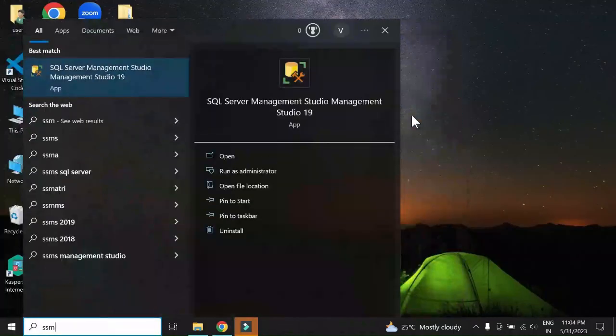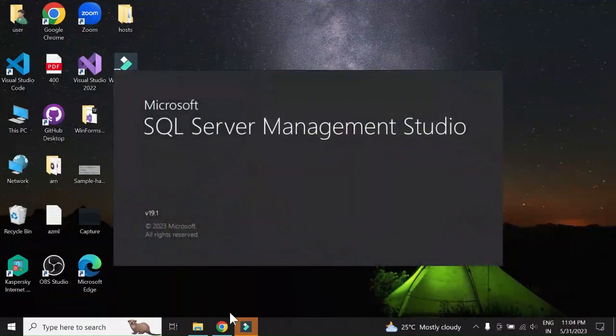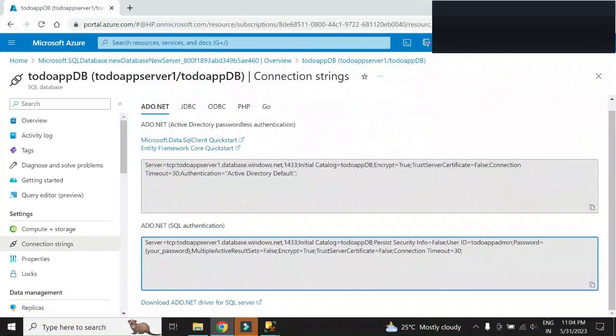I will connect to this database through SQL Server Management Studio in order to create a notes table and insert a couple of records in this table.